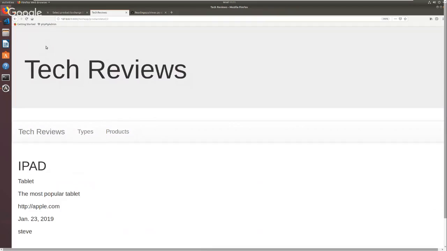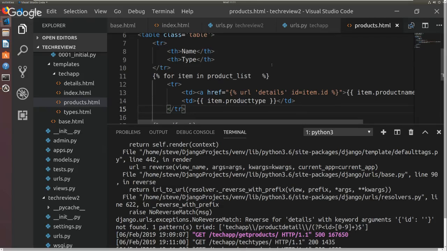All right. Let's go back. So the fix was in product when we made the link. I was saying detail ID. There's no detail ID in product. It's item ID, because that's what we're looping through. Right? We said for any item in the product list. So when I want to find the ID of a particular product, I have to say item.id. And I said detail.id because my brain is mush.